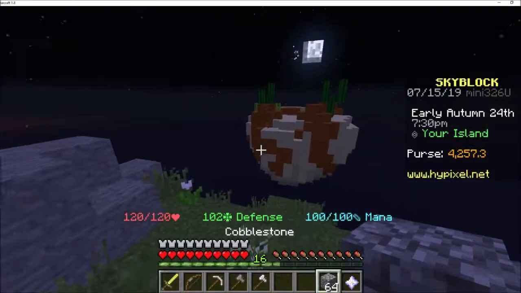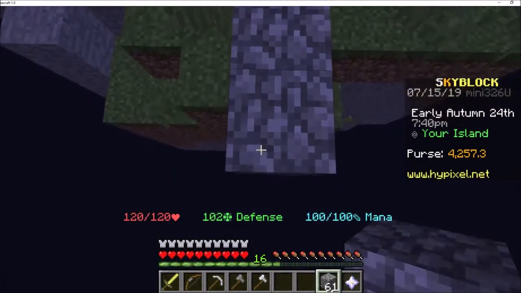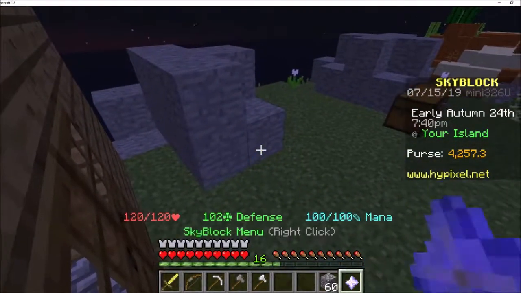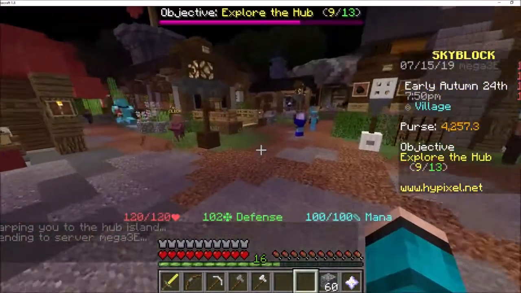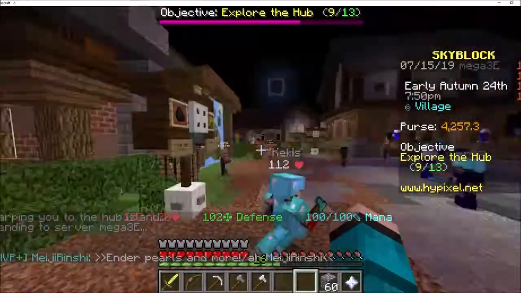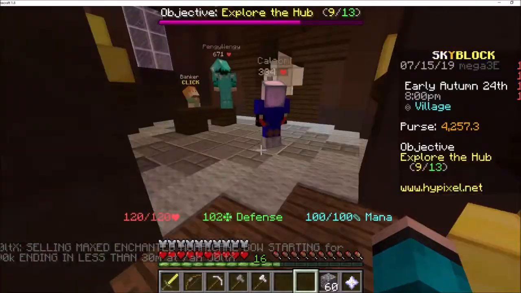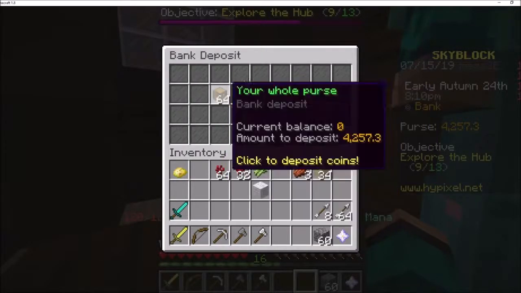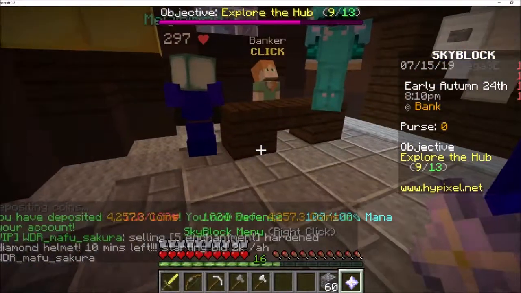Because I have a load of cobblestone, I'm just going to build over there with cobblestone. Do you dare me to speed bridge? Probably not the best. You know what? I don't know why I'm doing this, but we're gonna speed bridge. I just want to practice my speed bridge, and I'm not risking anything. Where's the banker gone? I don't know why I'm bothering, because literally, I've had enough of this episode. I just want to get it out today. But we're just gonna deposit the whole purse.